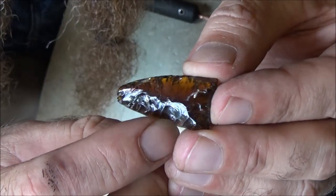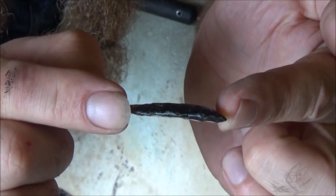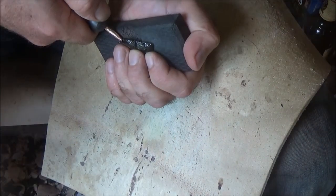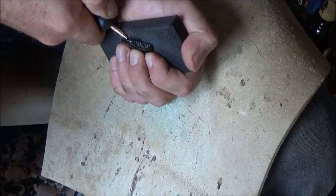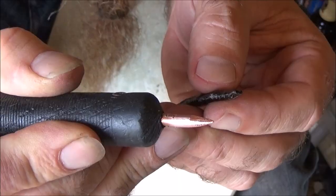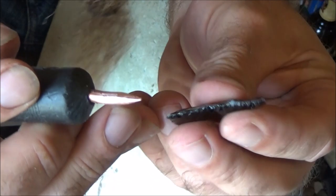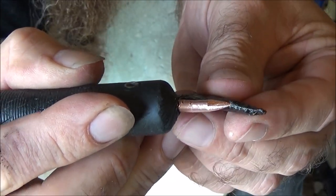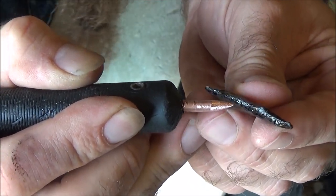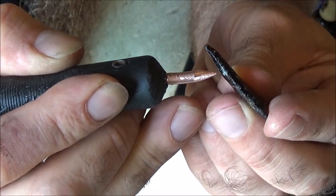We're in the home stretch. My flake scars have almost completely gone across and met in the middle, I've almost got it thinned out to where I want it, and I've got it roughed into a triangle shape. I just took a break and sharpened this again — you might need to sharpen two or three times just when doing one little point, because you really need very, very precise control. Always make sure at this point that if you're going to flick, make sure it's below the center line.